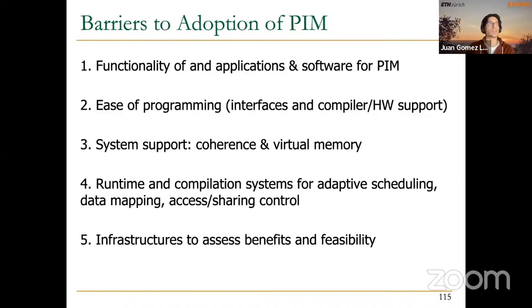And here you have a list of these issues: defining the functionality for processing in memory systems, writing code for processing in memory systems, finding ways of making programmers' lives easier, because in the end, if you have a new system, you have to learn how to program it, and hopefully the learning curve won't be that high. We need to solve other system-related considerations, like how to maintain coherence, how to deal with virtual memory in the processing in memory system, and many other things.